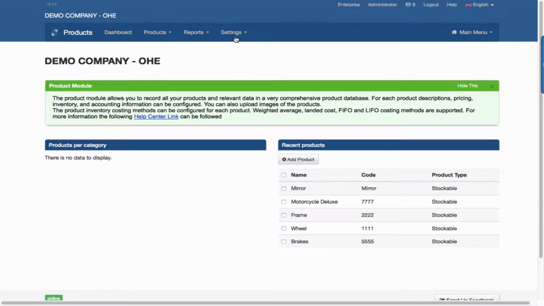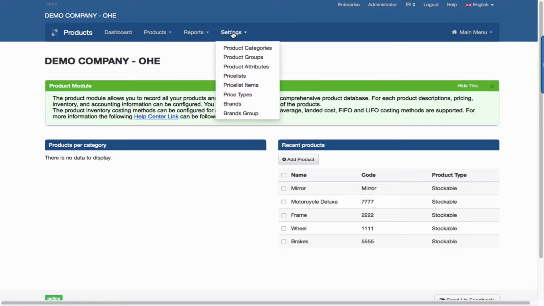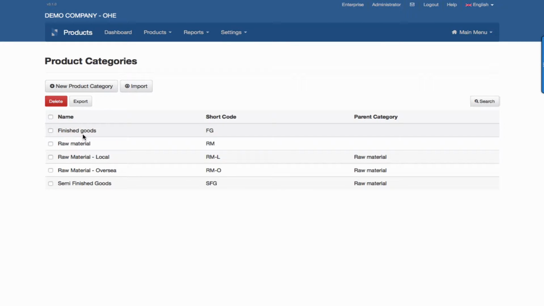Product categories can be created or edited via the setting menu in the product submenu. You go to settings, you click product categories. Here you see that we have a number of product categories already configured: finished goods, raw material local, raw material overseas, and semi-finished goods.